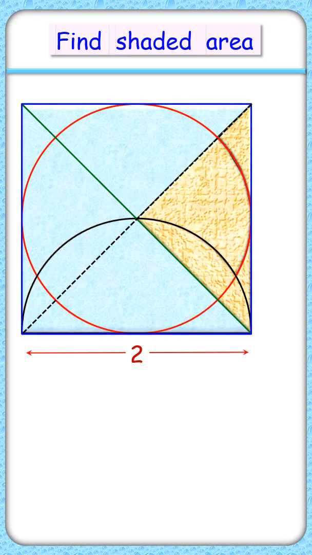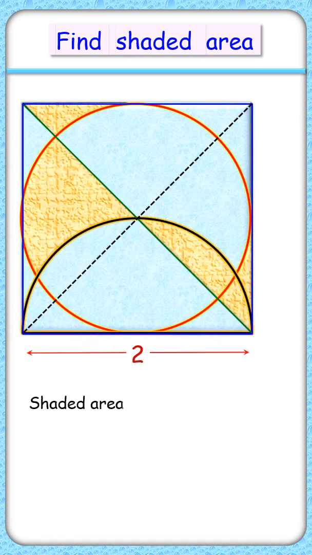So the yellow region in full is actually making up one triangle whose area is 1 cm square. So area of this yellow shaded region is nothing but 1 cm square and that's our answer.